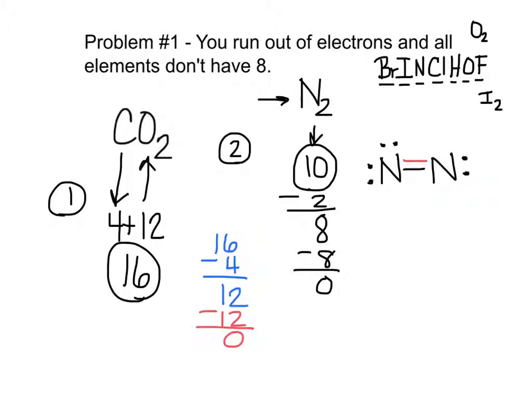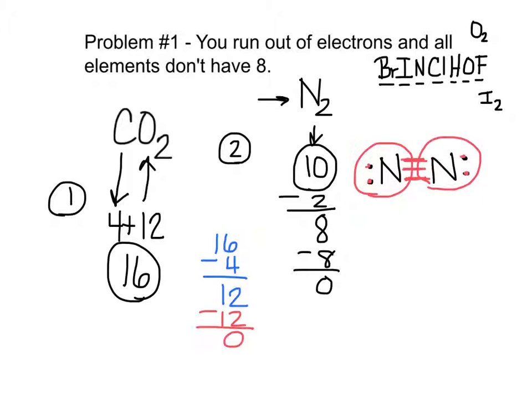So we still haven't really solved our problem. So what we can do is do the same thing again. We'll take 2 of the electrons off of our other nitrogen, right here. We'll take these 2, and we'll share them also. And add another one right here. And now, each of them will have 8. We'll have 2, 4, 6, and the 2 dots make 8 for this one. And then our 2, 4, 6, and our 2 dots, and that will solve this one. And now both of our nitrogens have 8.